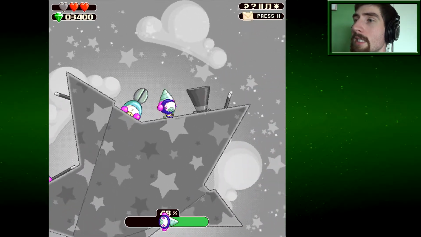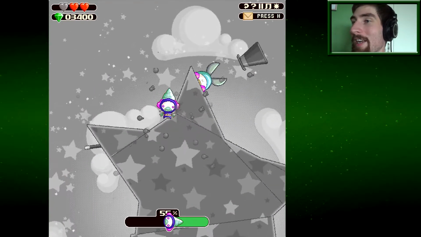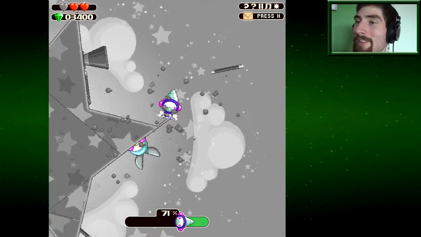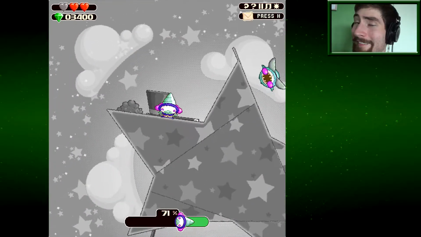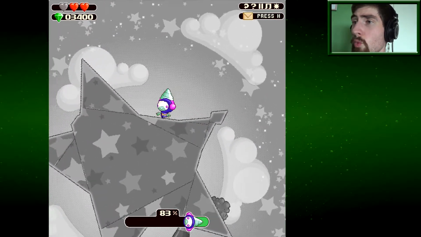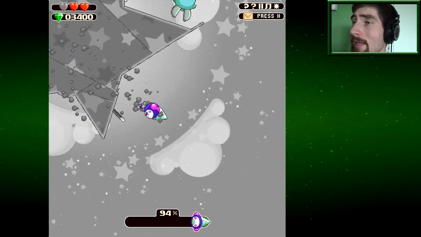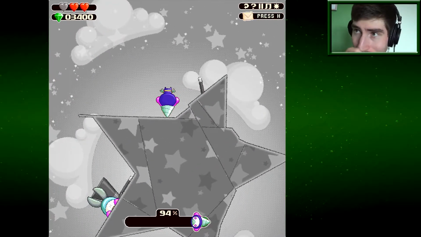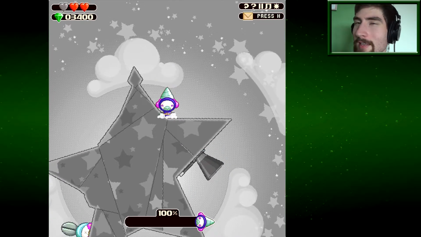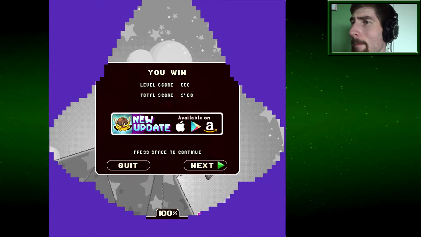Wow! Lucky. Oh, now I get it. They are bunnies and they're like wands and wizard hats. Silly. Very silly. Ooh, that's a cool point I got there. And 94, and one more. This is almost a bit too easy. Yay!